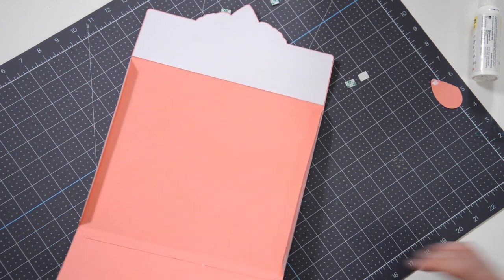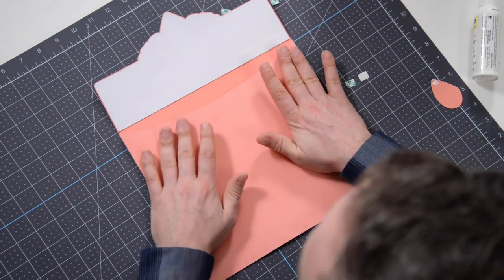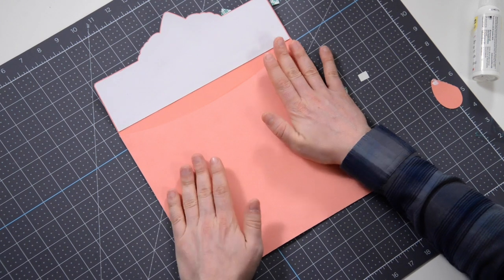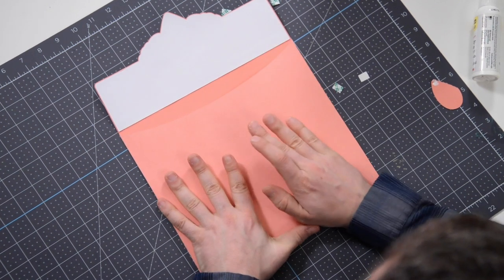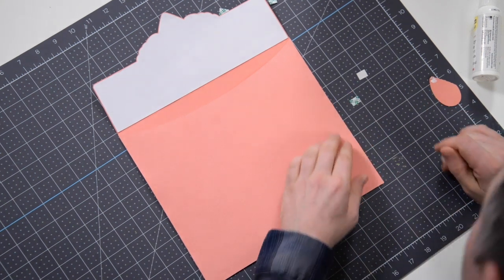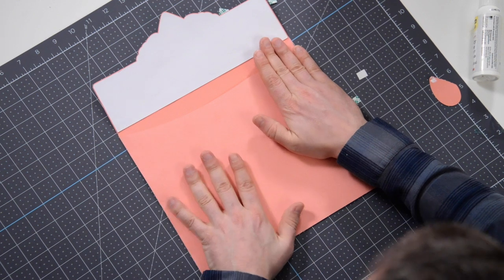There we go. Okay, and then just bring these tabs in slightly and make sure that they get underneath, and then just press that down into place. And there's our envelope. Just make sure that you keep pressing down until everything has a good hold. Now, if you're going to hand deliver this, well, I'd probably still make an envelope. It makes it all the more fun receiving a card like this when you get to take it out, because, man, when's the last time you saw a card this large?